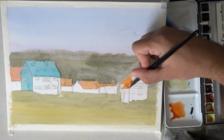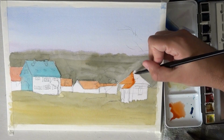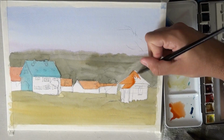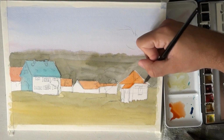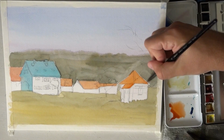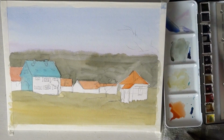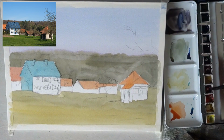Again, using a bit of a warmer paint, a little stronger, just to send it a bit forward. Okay, I don't know exactly where it's gonna lead, but many times, you do careful planning until you start painting, and then you don't know what will happen. So sometimes you have to sort of hold on and let go at the same time. It's a challenge, but it's part of it.